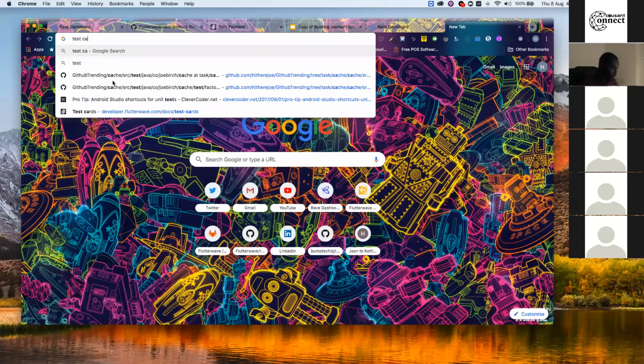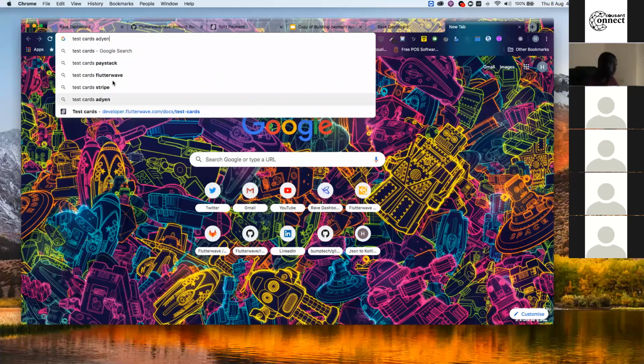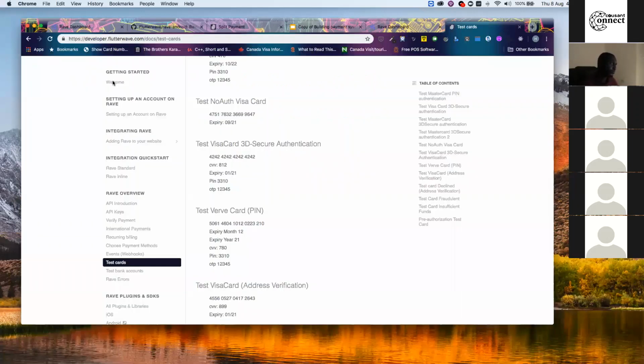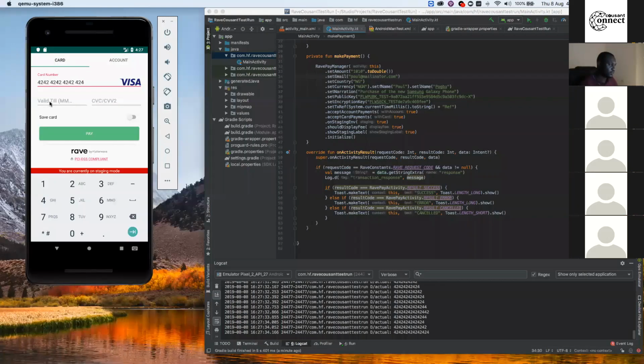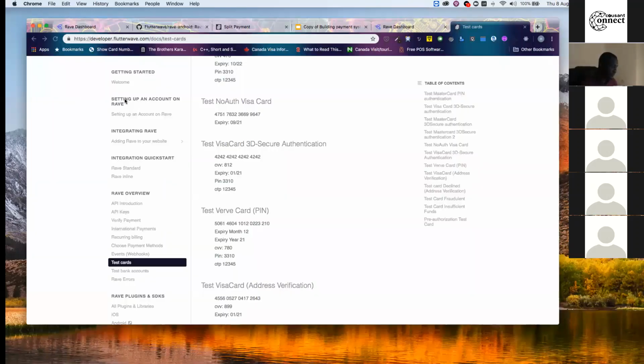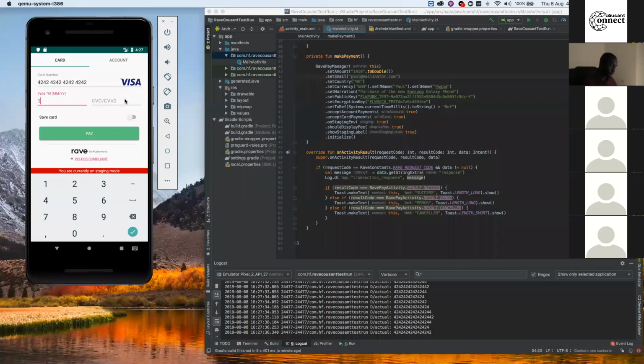Card number is 42424242. Then valid to 1220. Then our CVV is 780. So the customer clicks on pay.